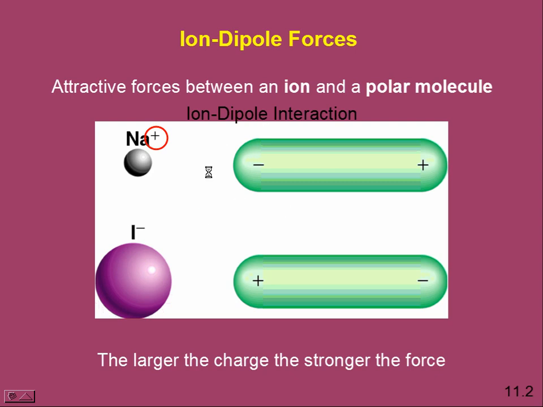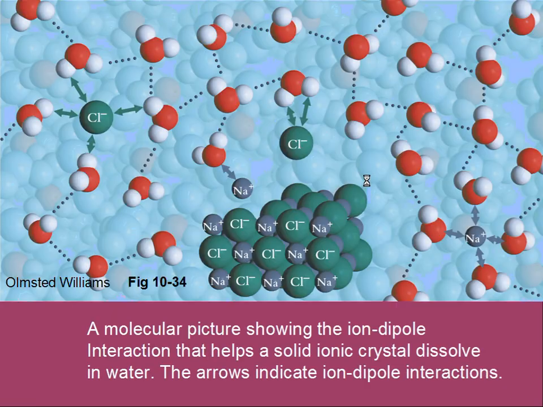And the positive of this is actually attracted to the negative of this over here, and that attraction is the reason things can dissolve in water. This negative is going to be attracted to this positive, and so they'll align themselves this way. So this is two different compounds being attracted to one another. This picture shows it very nicely.